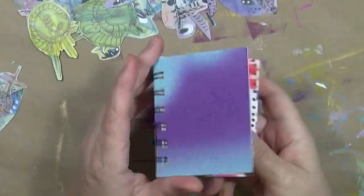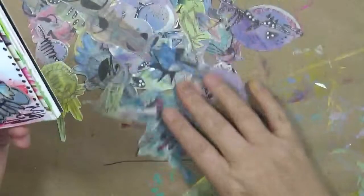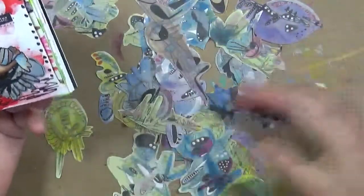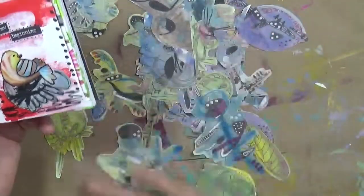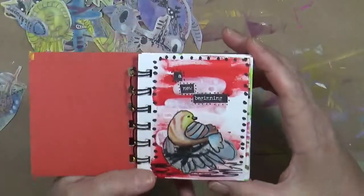So I hope you enjoyed that. I had a lot of fun. And these, I think, just make wonderful background pieces. I'm sure you could make a lot of other things with them too, but that's just what I was in the mood to do today.